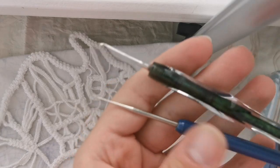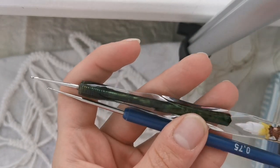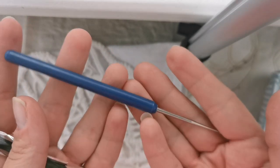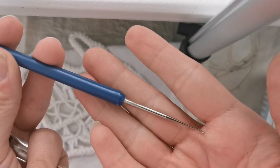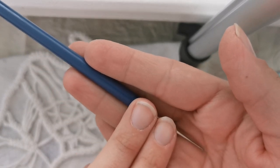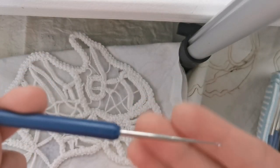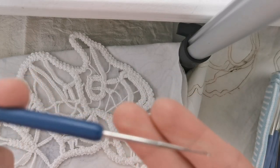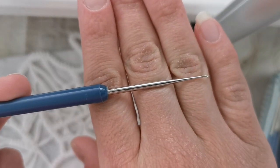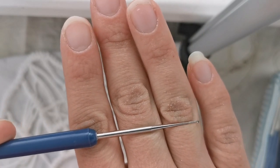I'm a big fan of vintage hooks, though they're really hard to get — check out what your grandma has left. A 0.75 hook is the traditional hook for Romanian Point Lace. It's very sharp, very pointy, and has a really long shaft, which is important because in Romanian Point Lace we do the bullion design. With this hook you can have at least 24 reps.